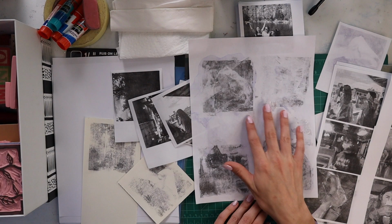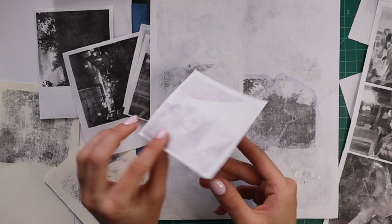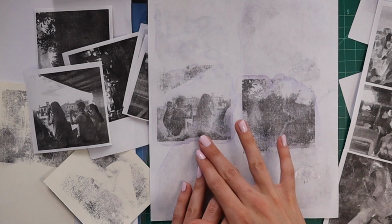Then I got the idea, instead of using my paintings as pictures that I'm transferring, I decided to go to the place where the paintings came from, which are photos that I have collected on my computer. When I transfer it to the other piece of paper, it loses some of that clarity because it's just a transfer, but because it was sharper to begin with, you actually see what the image is supposed to be.